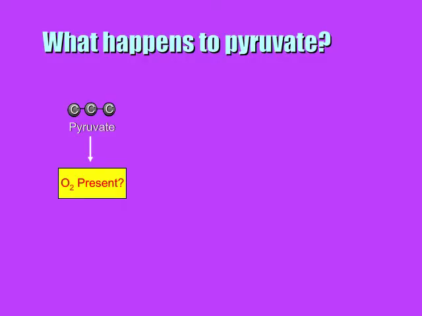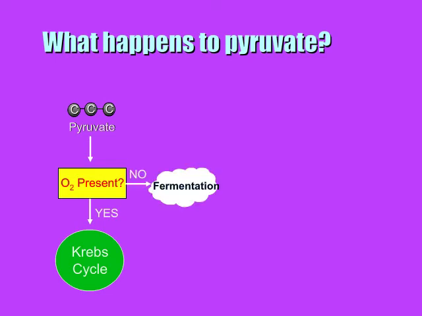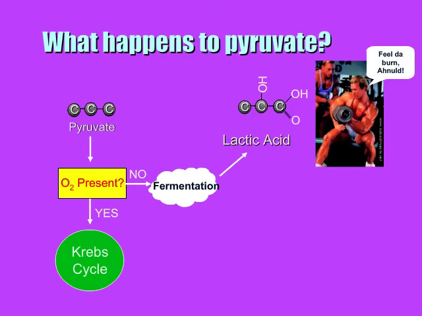So remember the ending product to glycolysis was something called pyruvate, which was a 3-carbon molecule. Now, what happens to this pyruvate will depend on whether or not we have oxygen present. If there is oxygen present, we can simply place that pyruvate into the Krebs cycle and oxidize it to extract the rest of the potential energy. On the other hand, if there's no oxygen present in the body, we're going to have to metabolize this pyruvate through the process of fermentation. For example, in the human body, pyruvate can be converted into lactic acid. And this happens in particular when we don't have a lot of oxygen in our muscle cells.